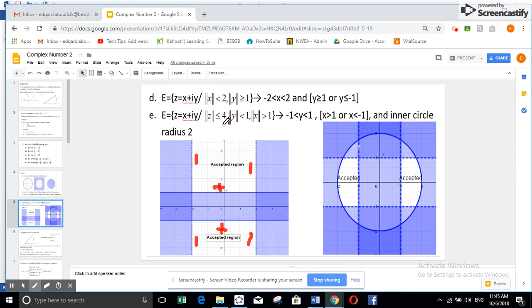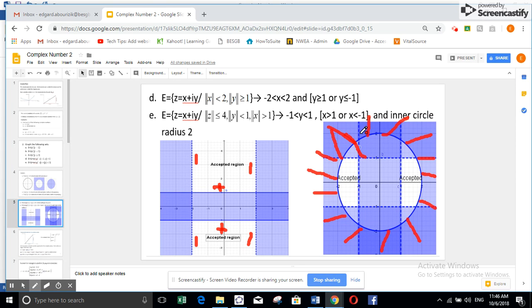If I take the last one, the norm of z less or equal to 4, we know it's a circle whose radius is 4. I want the inner part, so where do I shade? I shade everything, the blue one here. This part I don't want, but the boundary is included because I have less or equal to 4, like we did in grade 10 about graphing linear equations. Then I want the absolute value of y less than 1, so I want the part of y between minus 1 and 1. This is y equal 1, this is y equal minus 1. I want between, so where do I shade?